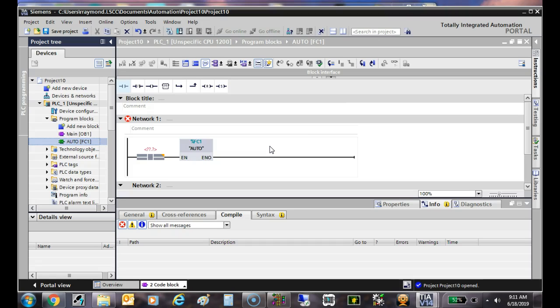Well, we know for a fact that we want to divide our main program up into sections. So if I was going to divide my main program up into sections or different fundamental subroutines, they would all be unconditional. But sometimes we only want that section of the program to run when a certain condition is met.